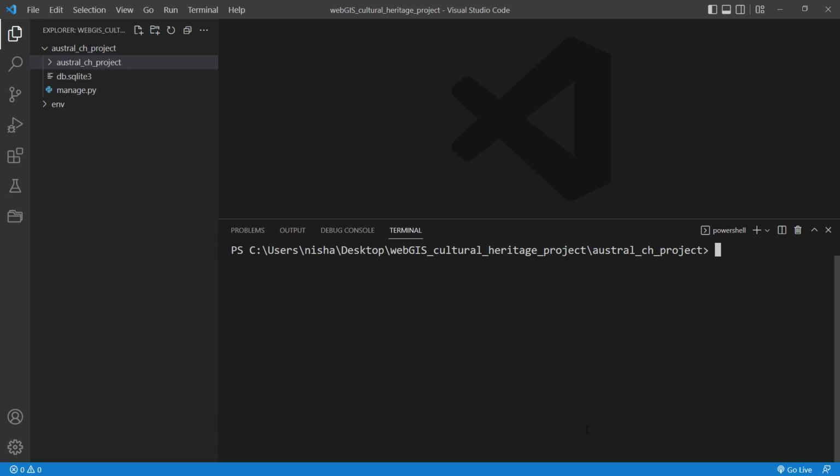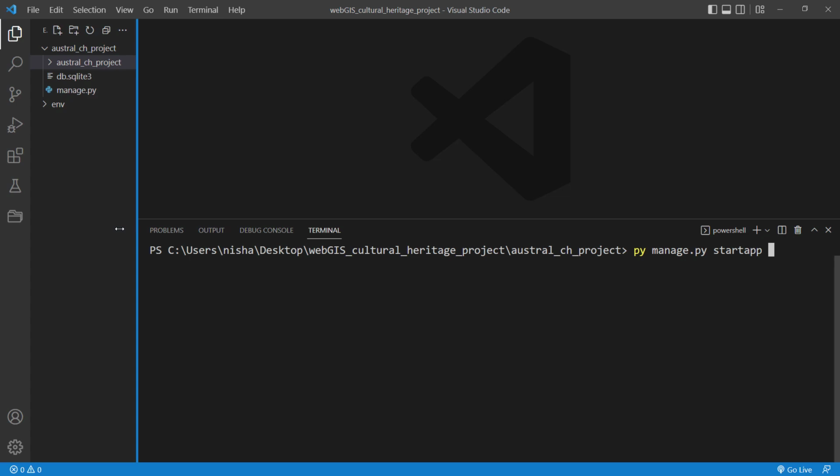That's why we need to create two applications, and we create applications by writing py manage.py startapp, and then you need to specify the application name. In my case, I will call it culture_heritage_backend. That would be my first application.